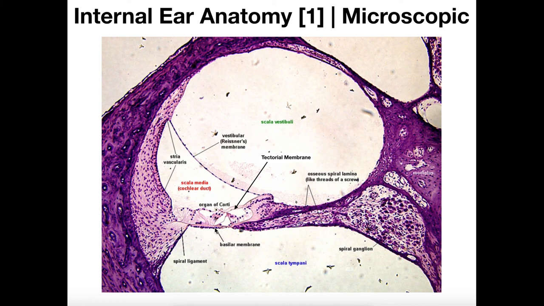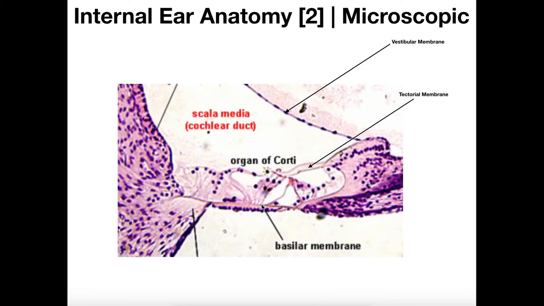And eventually, when this basilar membrane vibrates, it kind of moves these hair cells, these hair cells of the organ of Corti. And essentially in the most simplistic terms, when the basilar membrane vibrates and then these hair cells move, they sort of scratch against the tectorial membrane. So whenever these hair cells move back and forth due to the vibration, they're scratching, they're scraping against the tectorial membrane. And believe it or not, that's actually what initiates sound. And so hopefully that makes sense.